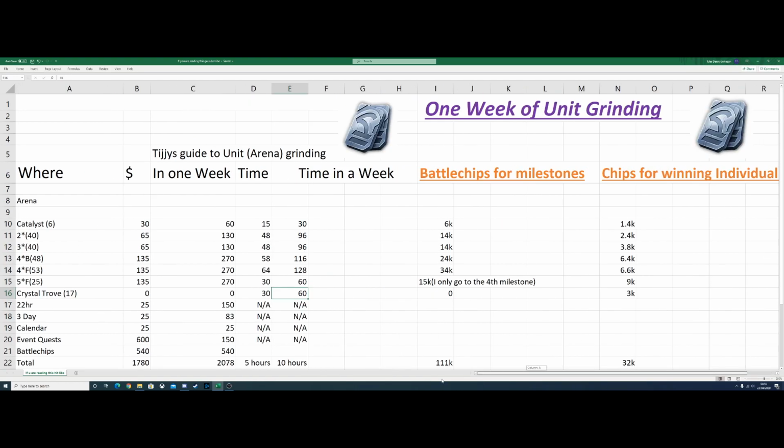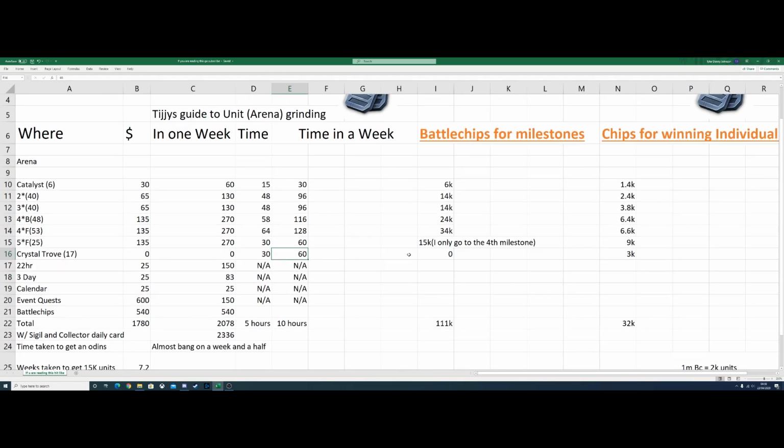So I get 6, sorry about it being so big, it's just on mobile it's really hard to see, which is again why I had to re-upload this and I'm reshooting this video. So for the Catalyst Arena, in 6 rounds, sorry, no, that's not important yet, but just for milestones. So yeah, milestones takes me 6 rounds, 40 rounds, 48, 53, 25 and 17.